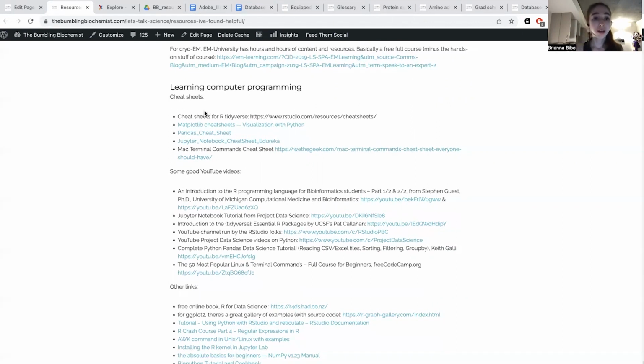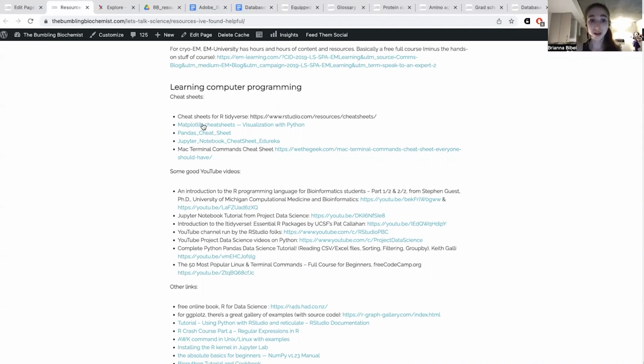When you're using Python, you often want to work in a Jupyter Notebook, which is kind of like a web-based browser that you can work on your code in. More on this in the other posts, but it's really helpful. So check out Jupyter Notebook, and here's a cheat sheet for that. When you're using Python, if you want to do a number of types of things, you're probably going to want to use NumPy and Pandas. Pandas is kind of like Excel, except that you're doing everything in code and you have a lot more control. But it also has a big learning curve, so here are some cheat sheets for it.